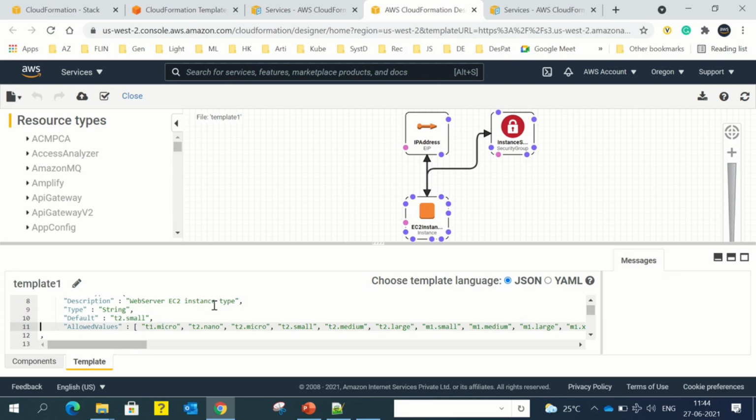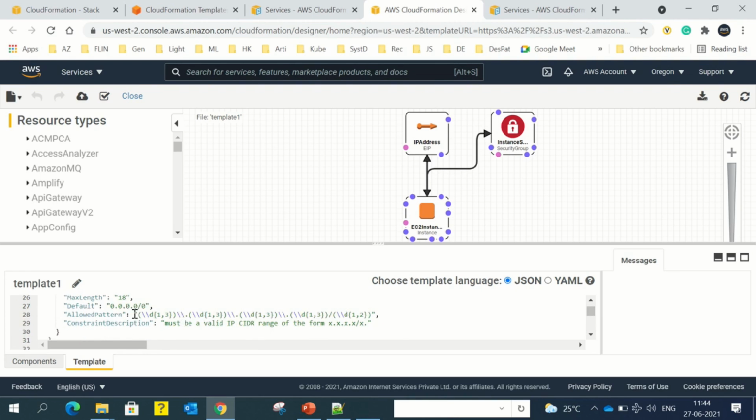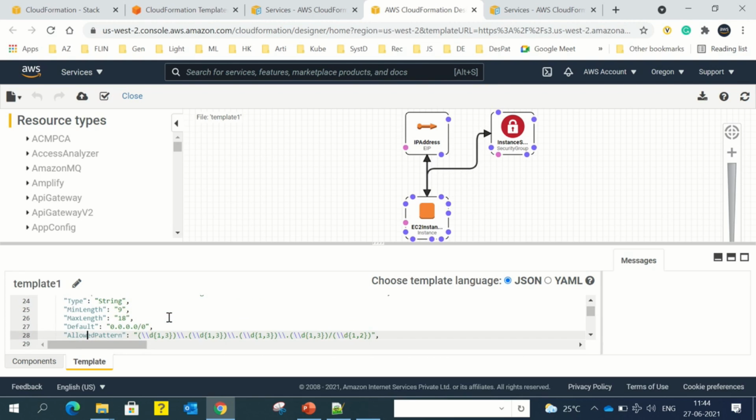T2 small is the default option, and you have these many options which will appear in the drop down. It will also ask you to enter the key name. Then it is saying that you probably have to have all these entries here.